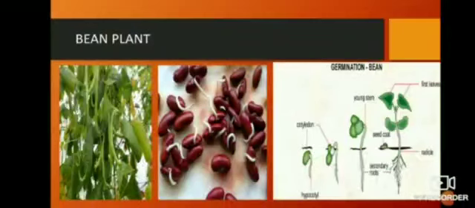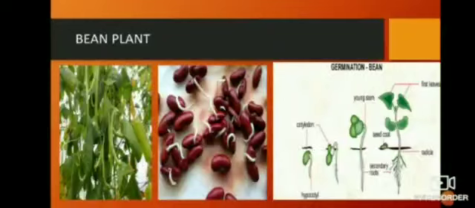You observe. The first leaves emerging from the seed during germination are called seed leaves. What are seed leaves? The seed leaf within the seed is called the cotyledon. Upon germination, these cotyledons emerge as the first leaves of a seedling. Based on this, the plants are classified as monocots or dicots. That is based on cotyledons.